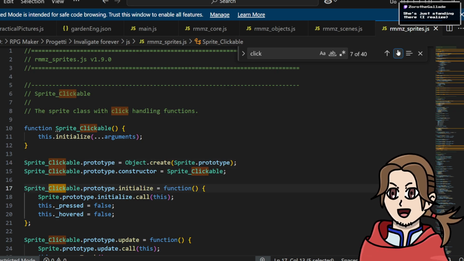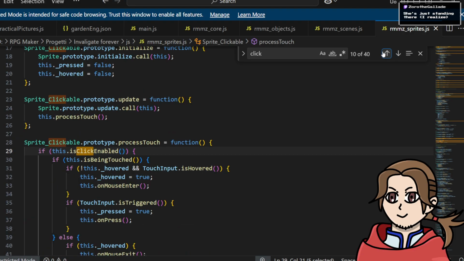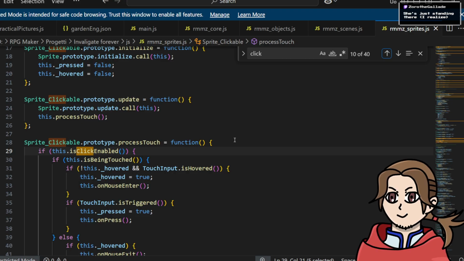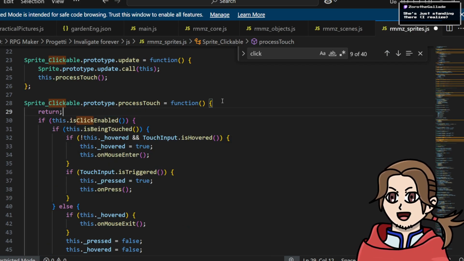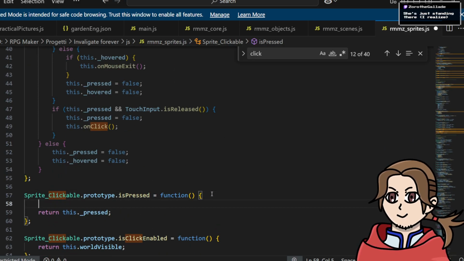So this is the sprites. That's probably not what I want, but... maybe sprite, process touch? What if I say return? Even here.